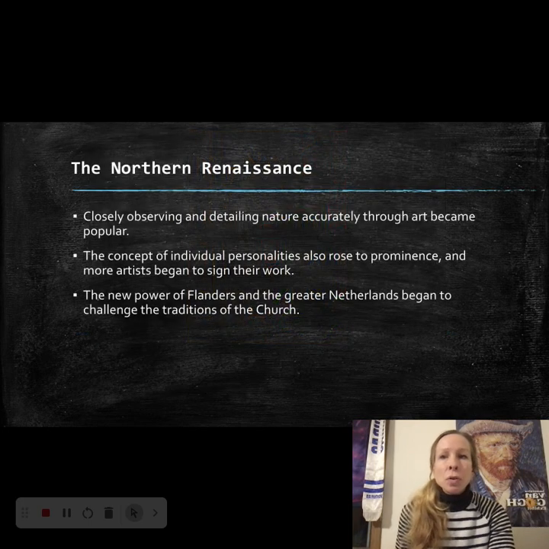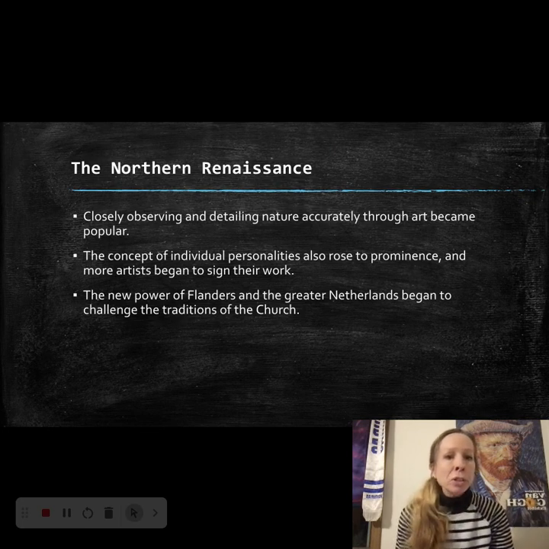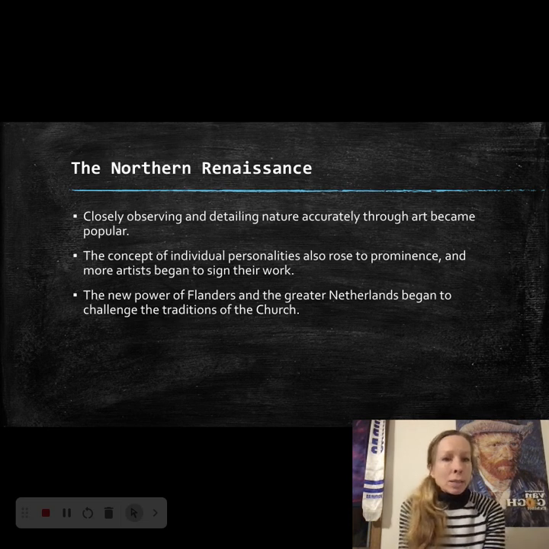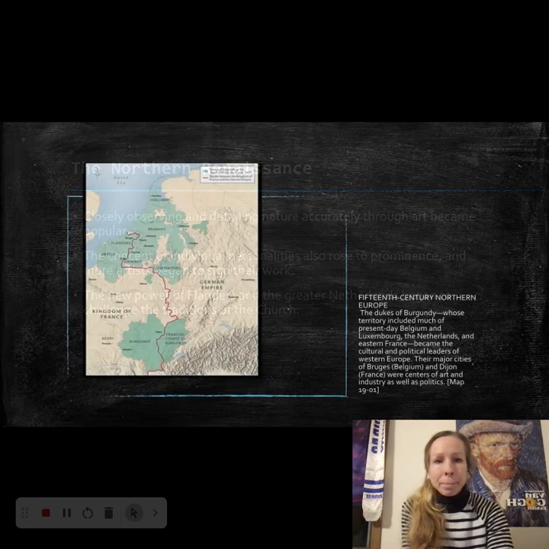Okay, so the Northern Renaissance, observing detail and depicting nature accurately through art became very popular. Concepts of individual personalities are very prominent, and the new power of Flanders and the Greater Netherlands began to challenge the traditions of the church.